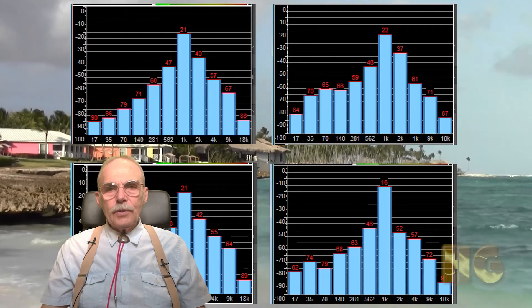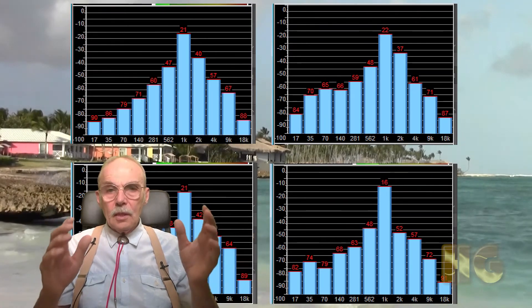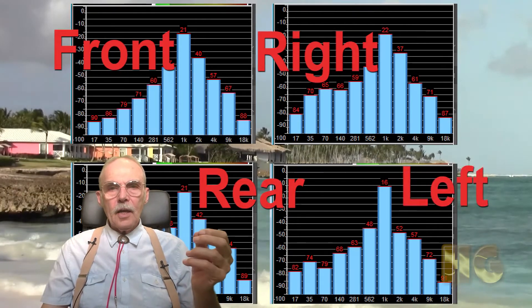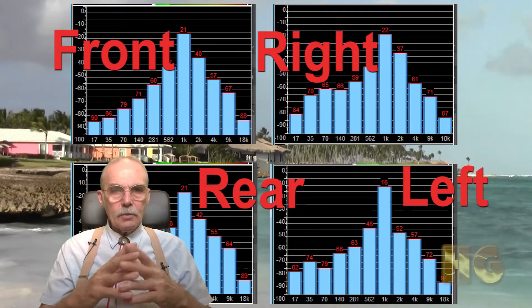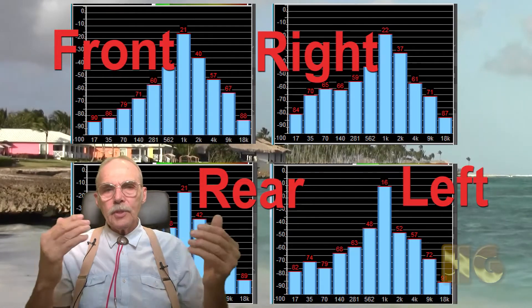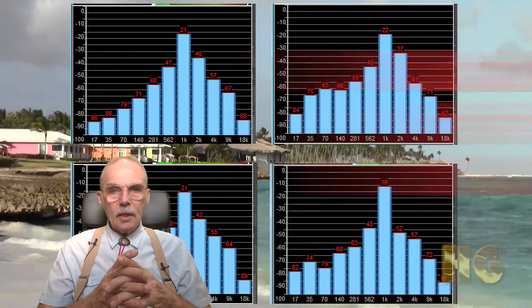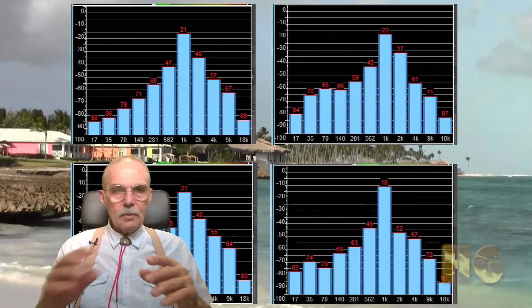I checked the lavalier microphones for the cardioid effect — this is the best that I have seen in a lav mic to date. In three directions, there are only plus or minus 2 decibels difference. On the fourth direction to the left, I got a 5 decibel difference from the mean negative 20 decibel point. This is still less than the human ear would perceive as a difference in volume. Therefore, I give these microphones a 10 out of 10 for being omnidirectional and avoiding the cardioid effect.